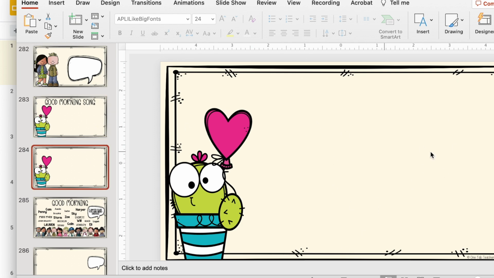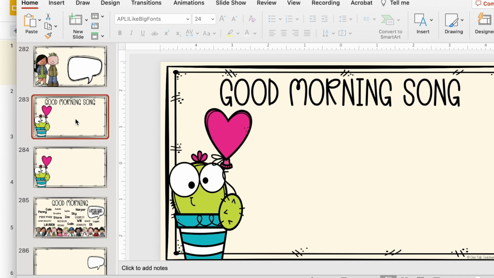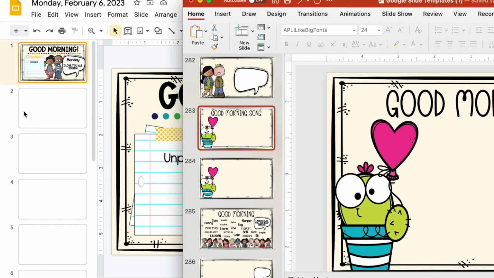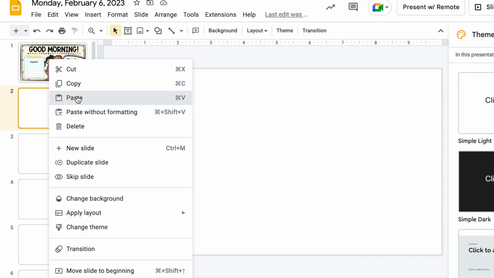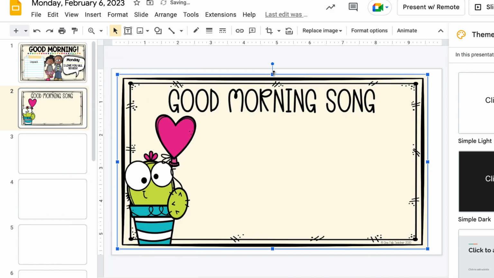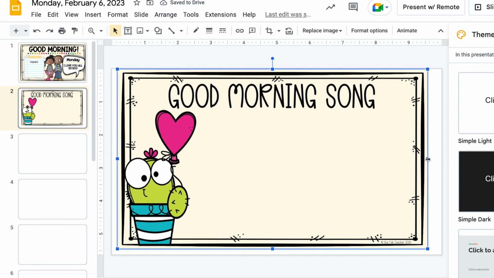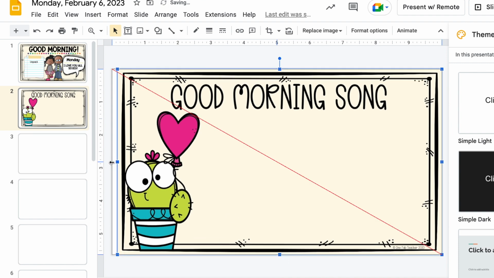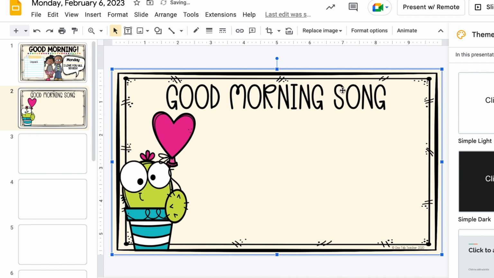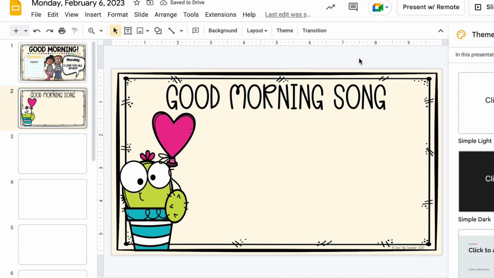But you also have a blank version if you want to put your own font, heading, whatever your heart desires. But I do a copy. Come back to my slides. Click slide 2. I do a paste. Again, I just resize, and I'm going to be honest, this is like the first day, like Monday. Once you get past Monday, the copy and pasting makes this so much easier, y'all, because the majority of things are already there.